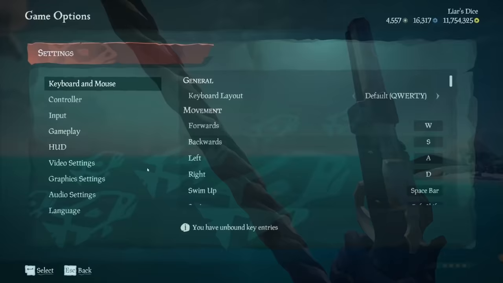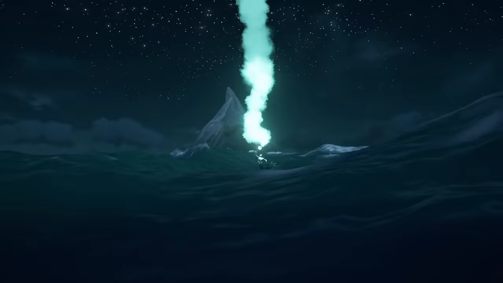Auto float in water. Some get disoriented after lots of movement, so it's helpful to have. Not to forget, by holding down the jump button, you will float vertically upwards to the surface. This is good to have, and of course depends on your playstyle.